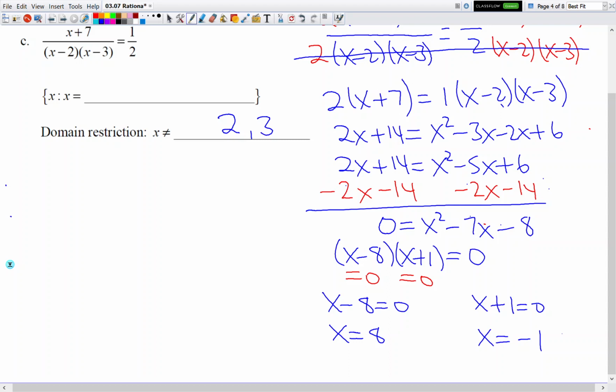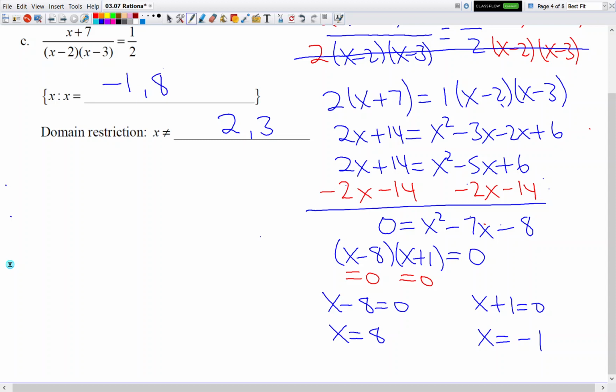So all we're going to do when I check our answer is we're going to ask 2 questions this time, not 1. We're going to ask 2 because we have 2 restricted numbers. We have a restricted number for a 3 and a restricted number for a 2. So we're going to ask both of these x's, these values of x that we just solved for, are you a 2 or a 3? And both of them are going to respond, nope, I'm an 8 and he's a -1. So we should be good to go. So when I write my answer on the line, we're going to put -1 and 8.